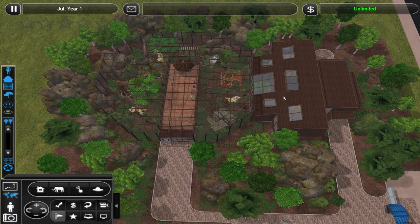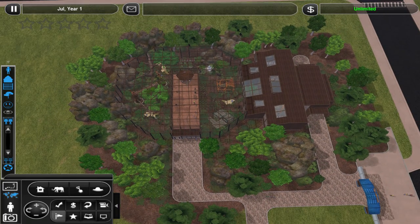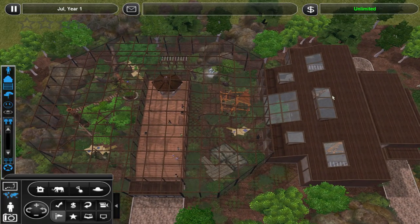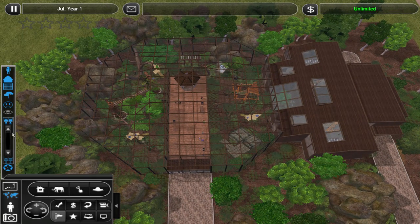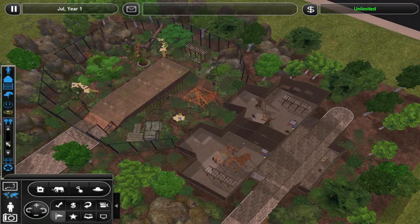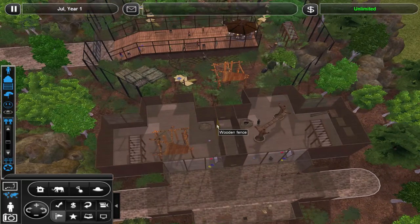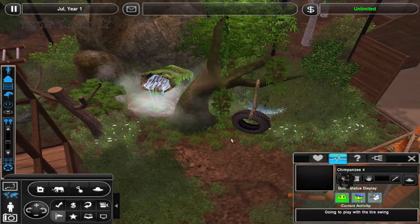And this is the above view. The roof took a lot of time to build, actually, for the aviary part and for the closed exhibit area part. And some rocks around. This is how it looks without the roof. So you can see some nests there for them to rest around.